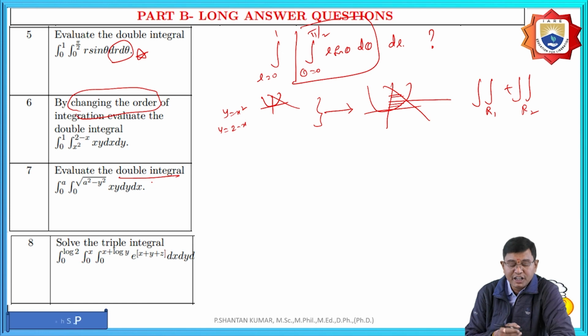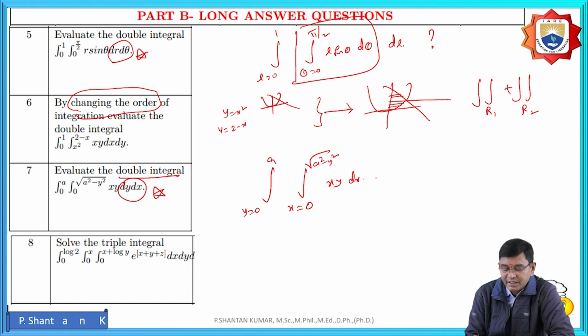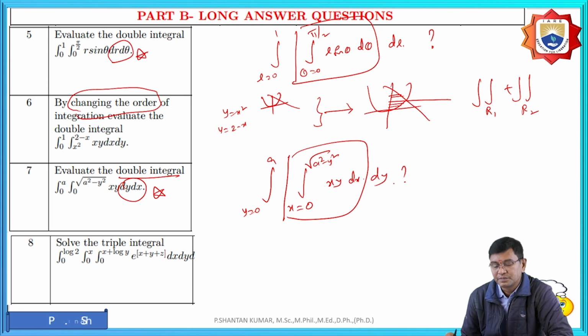And again double integration, here also change it, you need to observe properly. Because x is given in terms of y, that means x equals 0 to root of a square minus y square, it is xy, we need to assume these are the x limits, and again after that with respect to y is equal to 0 to a, then again you need to find out the dy, then find the solutions.